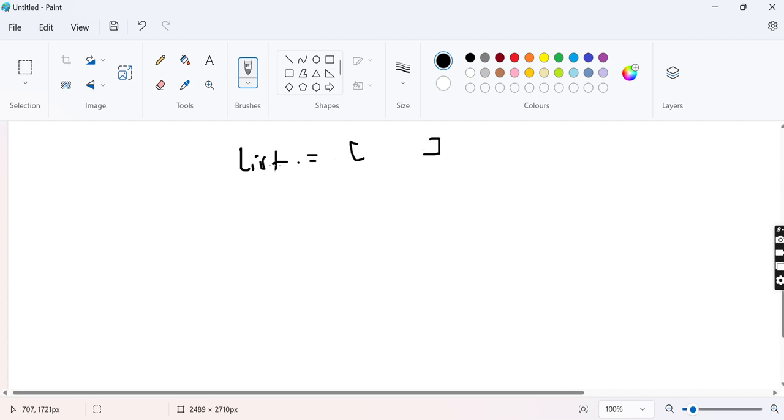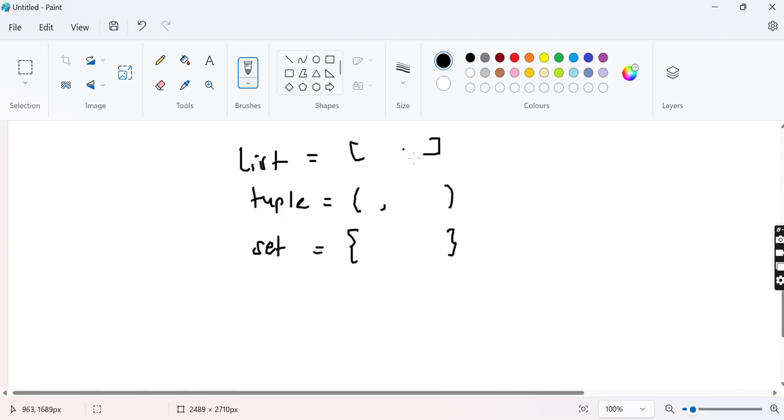So this is the way that we declare the list. When it comes to the tuple, we declare the things in a round bracket, and in between you have the items with commas. When it comes to the set, we declare the thing in curly braces. So declaration difference goes this way.